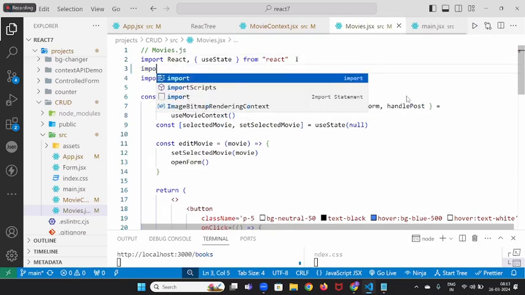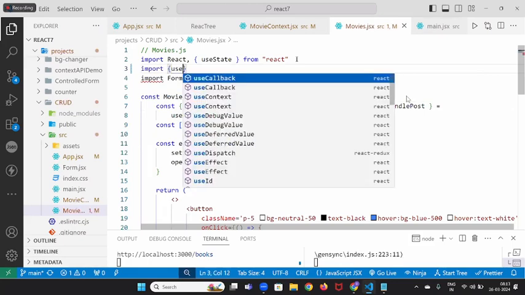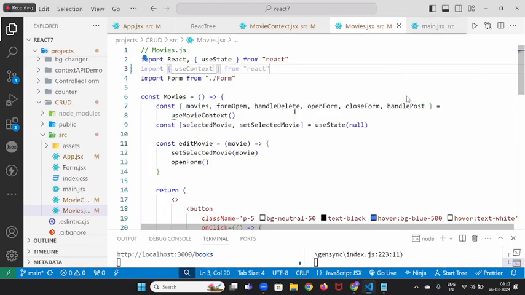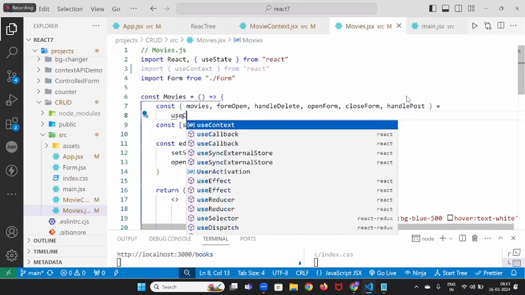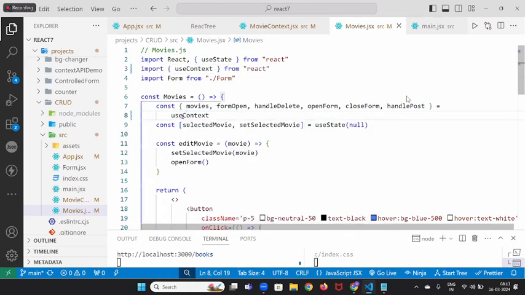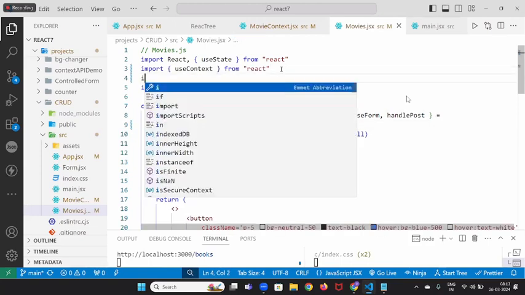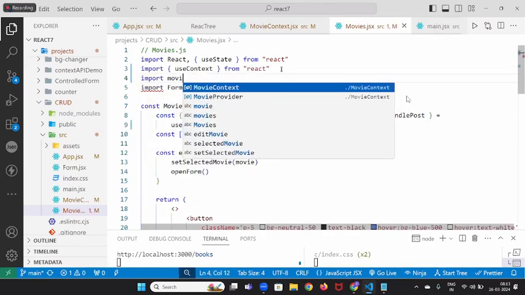I just want to show you custom hooks. Use context works the same. Instead of use movie context, use context inside movie provider, movie context.